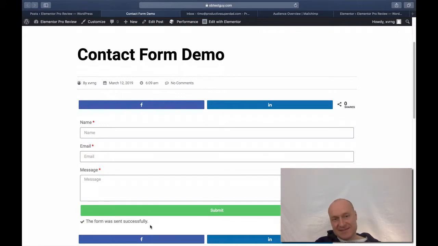Now, what will happen next is that depending on your internet connection, on the connection speed, I guess, and I'm not so sure about how many hops and how many roads your email has to take until it lands in your inbox, it might take a while until you see anything in your inbox. So I think that I will pause the video for now, and let's continue once I have received the email from this contact form.